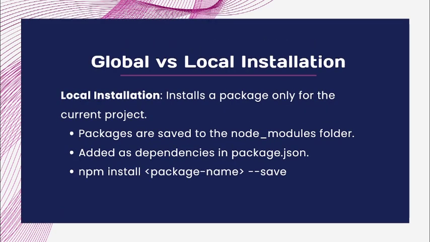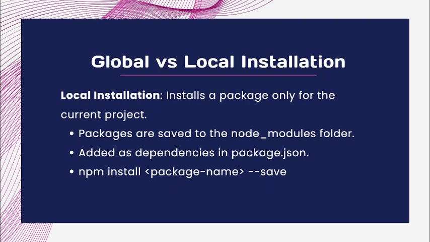All right, now let's move on to the installation, okay? So we have the global installation and we have the local installation. Let's start with local installation. With local installation, you install the packages and they are available only in your current project, okay? These packages are also saved in the node modules folder, which we're going to look at when we get to the implementation, okay? And it also has it as a dependency in the package.json. So once you install a library, it downloads the code and saves it in the node modules folder, and also saves the name and the version in the dependencies inside your package.json, okay?